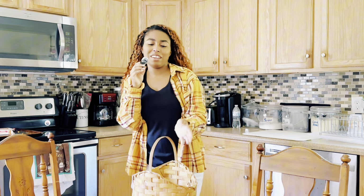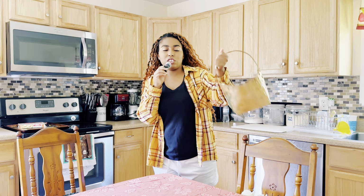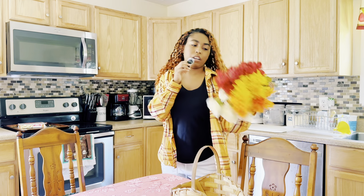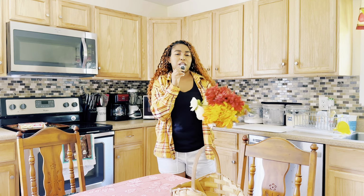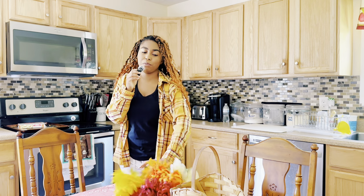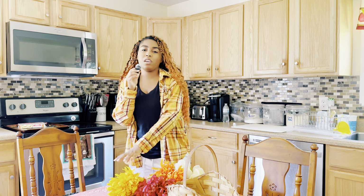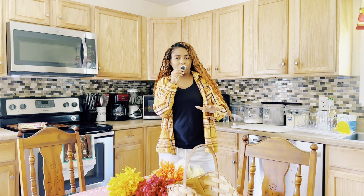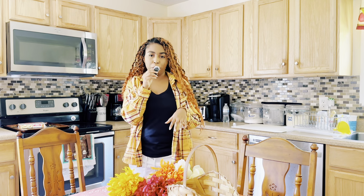But anyway, I'm going to use this as the center of my piece, and I am going to be using these florals right here. I made it look like someone picked flowers, and I kind of wanted to feel the same way with this. I'm not going to do a big table setting because I feel like you save that for Thanksgiving, so that's definitely going to be a November thing.